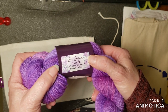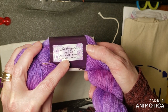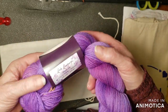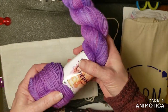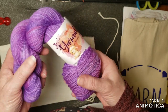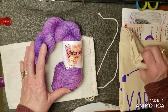The color and the theme is Love Language. It's a plush DK 75/25 superwash merino and nylon blend, 245 yards, 100 gram skein. You can make DK socks with this. You can mix and match with other months. This is wonderful. Oh, it's so soft. Beautiful, beautiful, beautiful. That hat might just be the ticket.